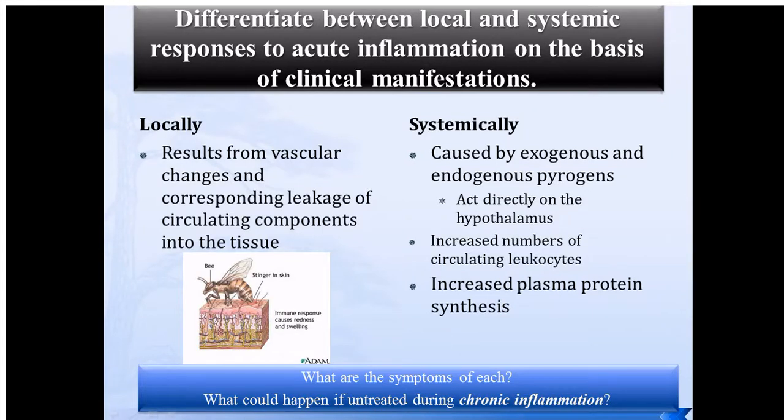So you can have local and systemic infections. And locally, you already know all the symptoms: redness, swelling, heat, pain, loss of function. Those are all typical. When it moves systemically, you also know some of those symptoms. Fever stimulates more white blood cells to be produced. Leukocytosis is what that's called. It stimulates the liver to start producing proteins like C-reactive protein, and fibrinogen to help clot the blood. It actually makes things called amyloids. And when we get into the brain, we'll talk about amyloid plaques in the brain causing Alzheimer's disease. They're looking at and think that chronic inflammation may be linked to Alzheimer's disease. We'll talk about that a little bit more when we talk about the brain.